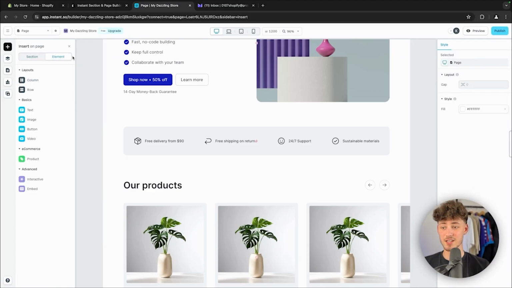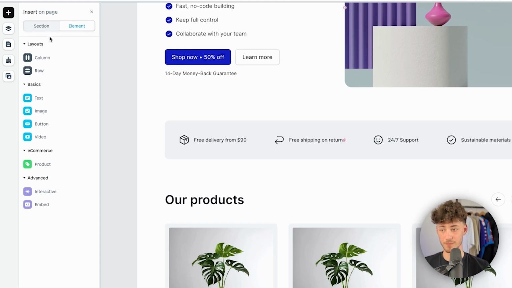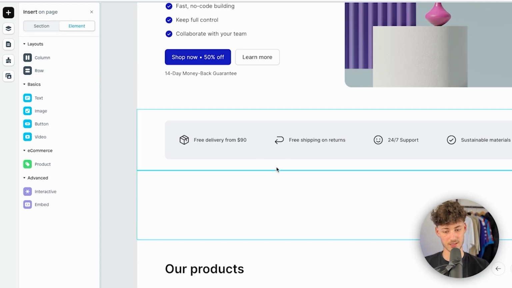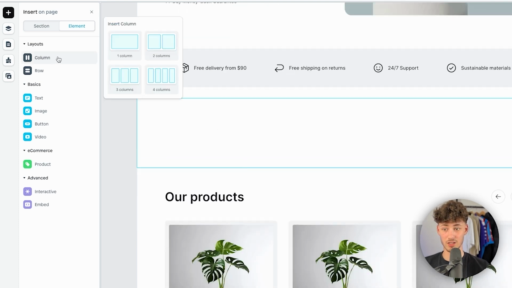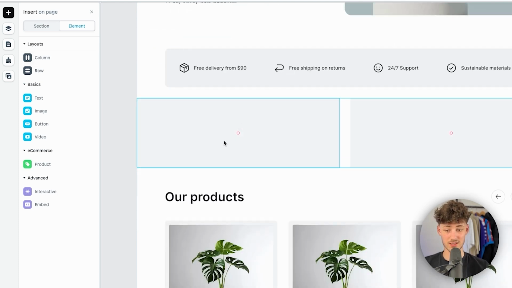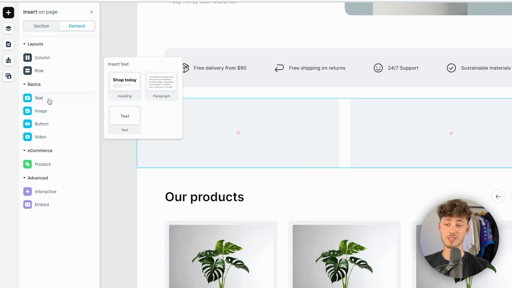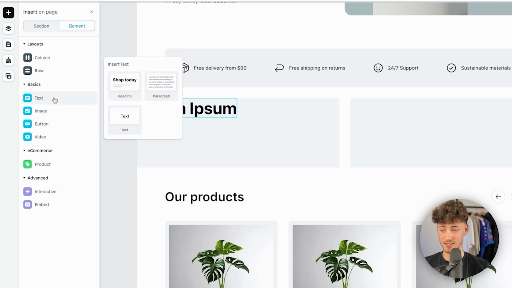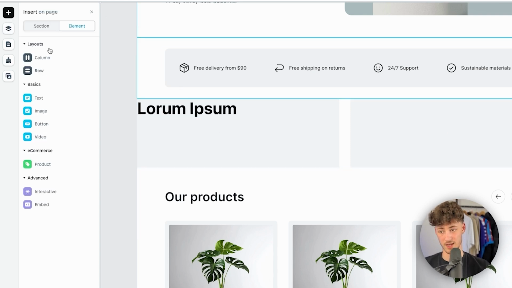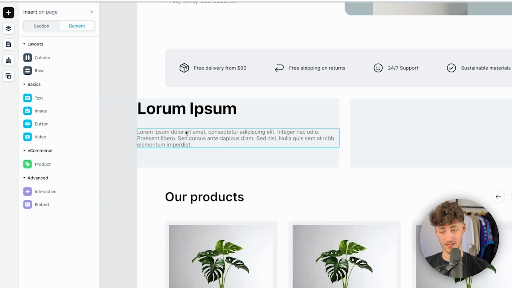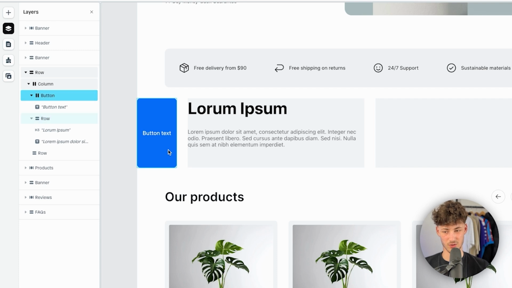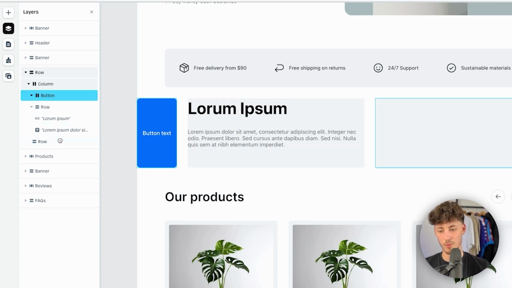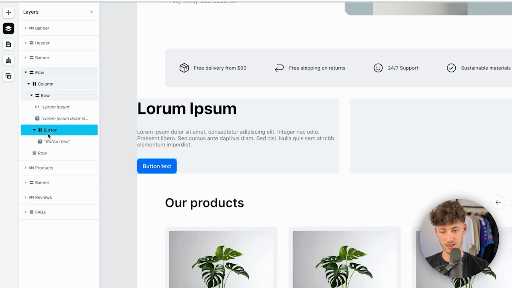So to do this, just head over to the element section right here, and then you can, for example, create a new row. So we can then just insert this using the drag and drop editor. We can then, for example, split this with 2 columns, and we can then add a heading text. We can then also add a paragraph as well as a button right here. Now actually I don't like the button, so I'm just going to move this onto this section, and now we are going to have this like this.